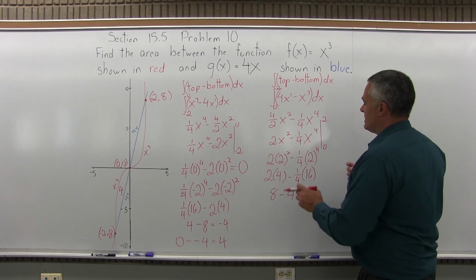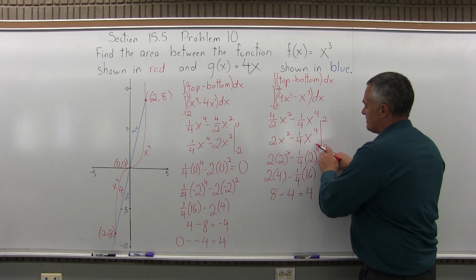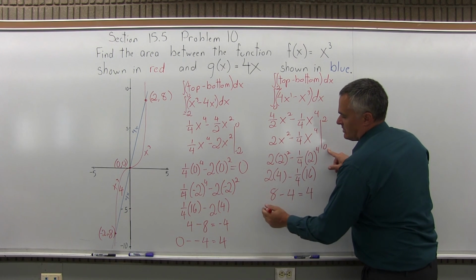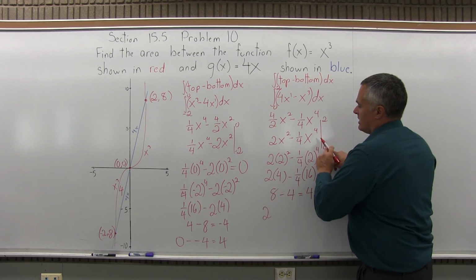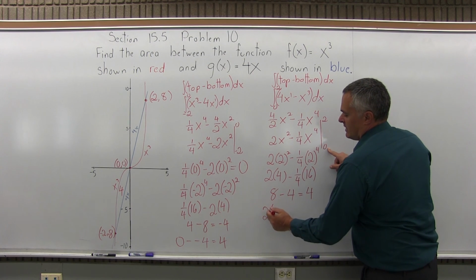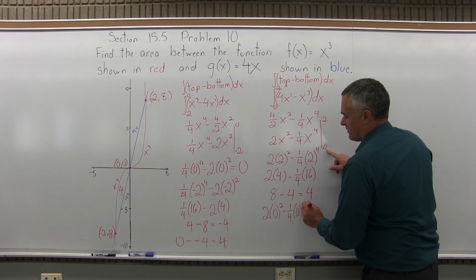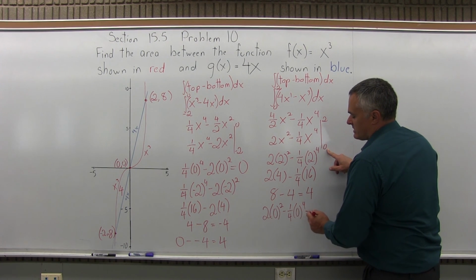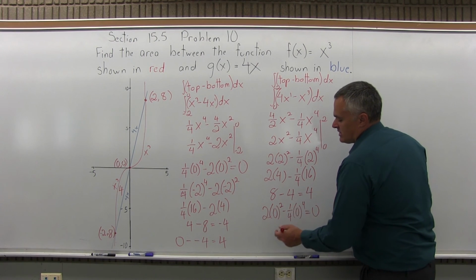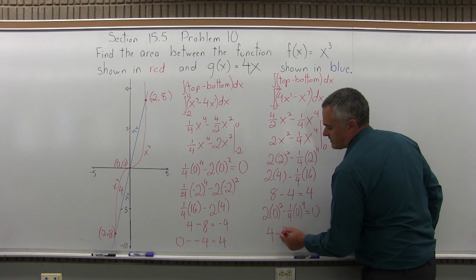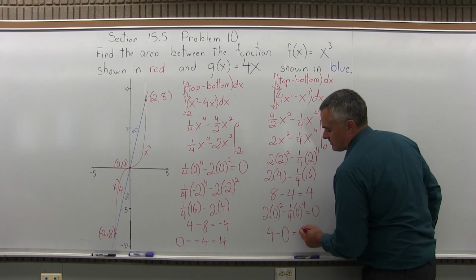If that does wind up being the answer, but to really do it right, you're supposed to plug in the lower limit of integration also, which is super easy to do. There's no reason not to. Put in your lower limit, the 0 for x, so you'll have 2x squared becomes 2 times 0 squared minus 1/4 x to the fourth is 1/4 0 to the fourth. It's clearly 0 minus 0, which is 0. Finish the integral to the end. The step 2 result of 4 minus the step 3 result of 0. 4 minus 0 is 4.